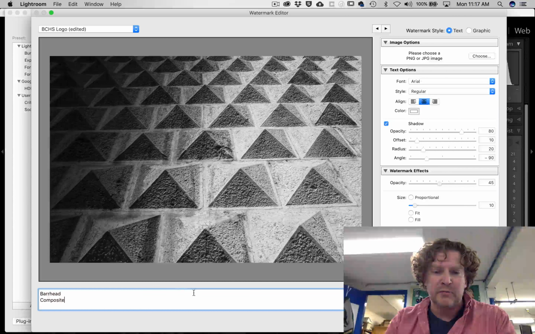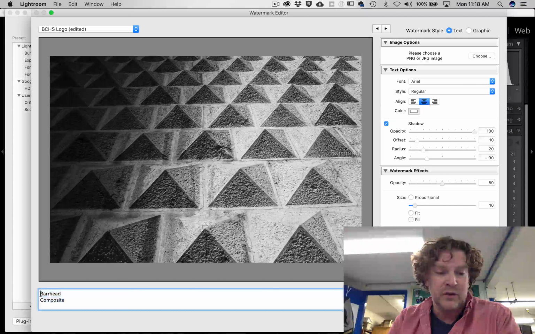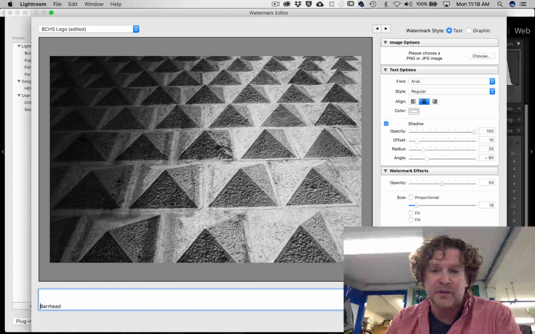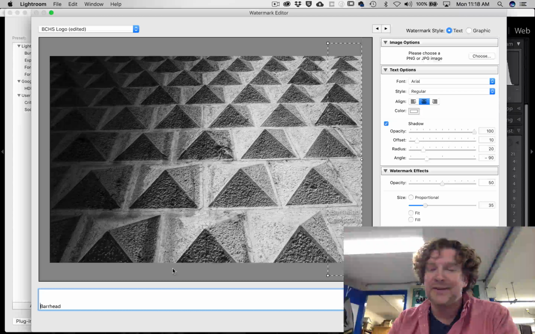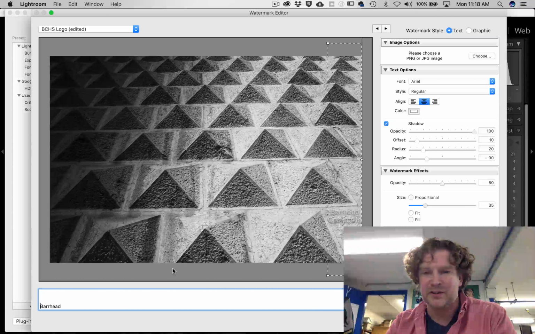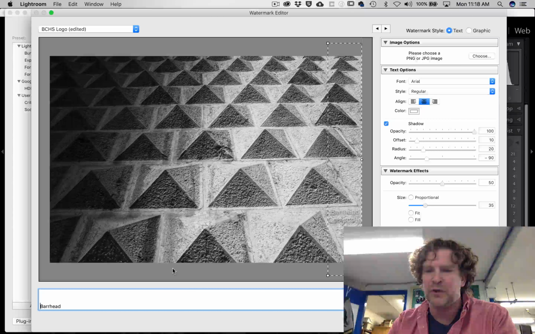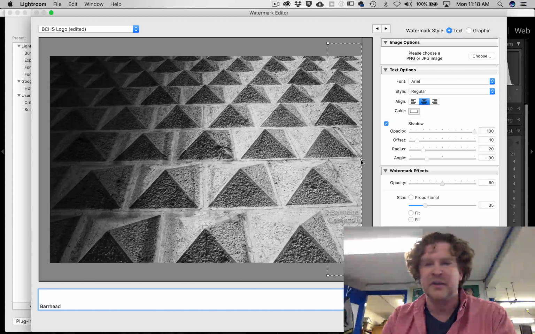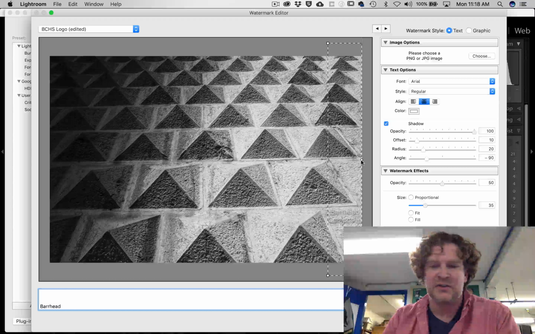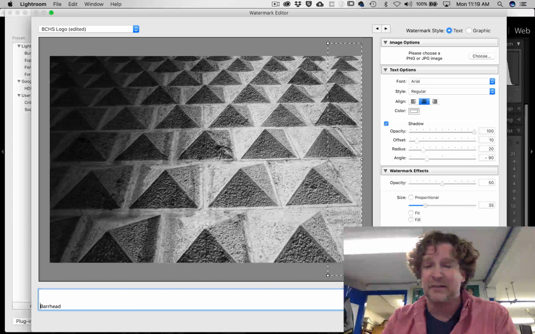Well, what I do is this. I put it there, and then I go in and I just add a couple of carriage returns. There. Now it's where I want it to be. And that's just kind of the workaround for this thing in Lightroom. It's a little bit weird, I have to admit. I hope that Adobe makes that change at some point. If you actually know of a better way or something like that, please let me know.